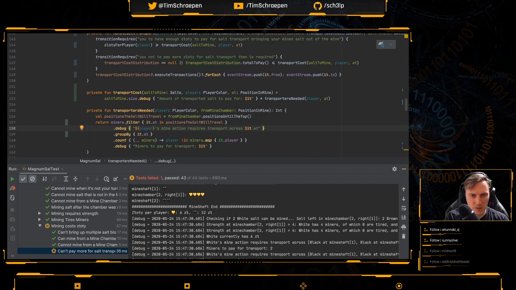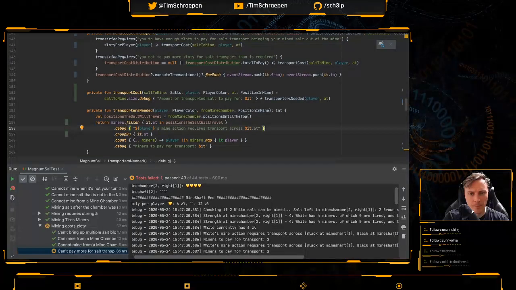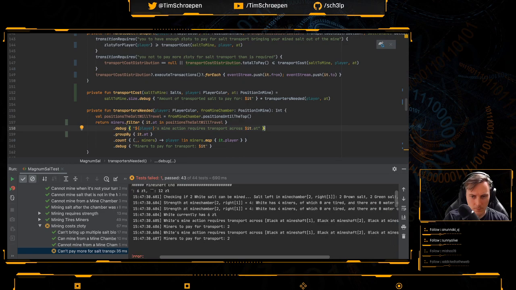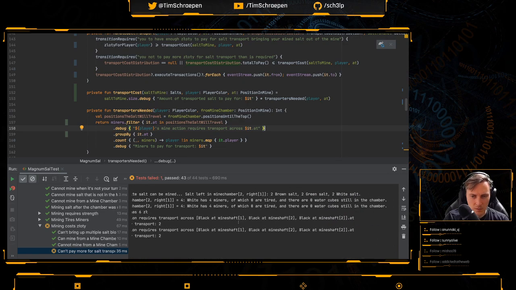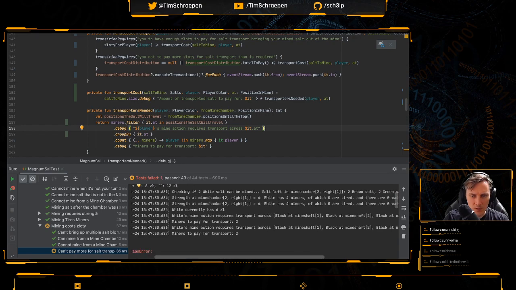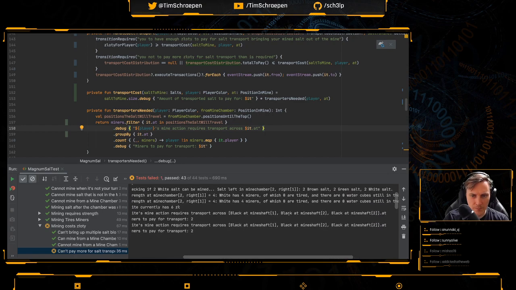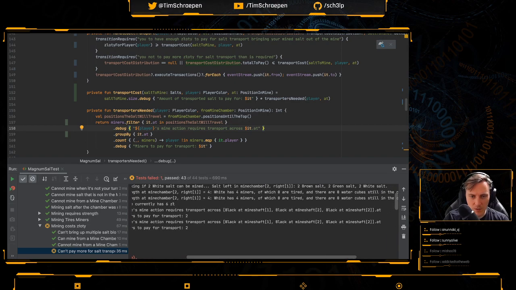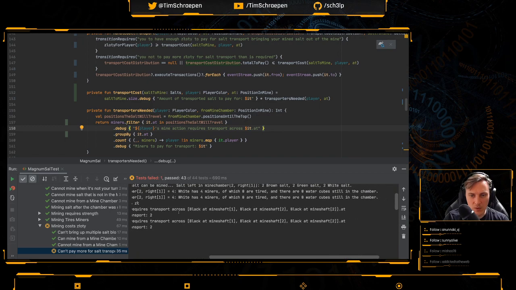And this is a little bit silly that it's in this position, at this place, I mean, because, yeah, I think I'm going to get rid of this because it does show a little bit, not in an ideal fashion, but it does show which positions the player needs to transport across.